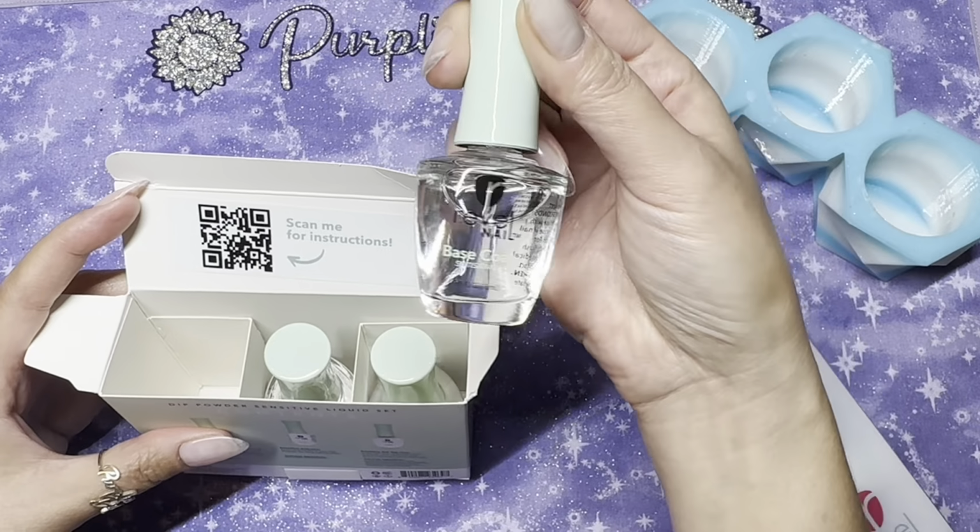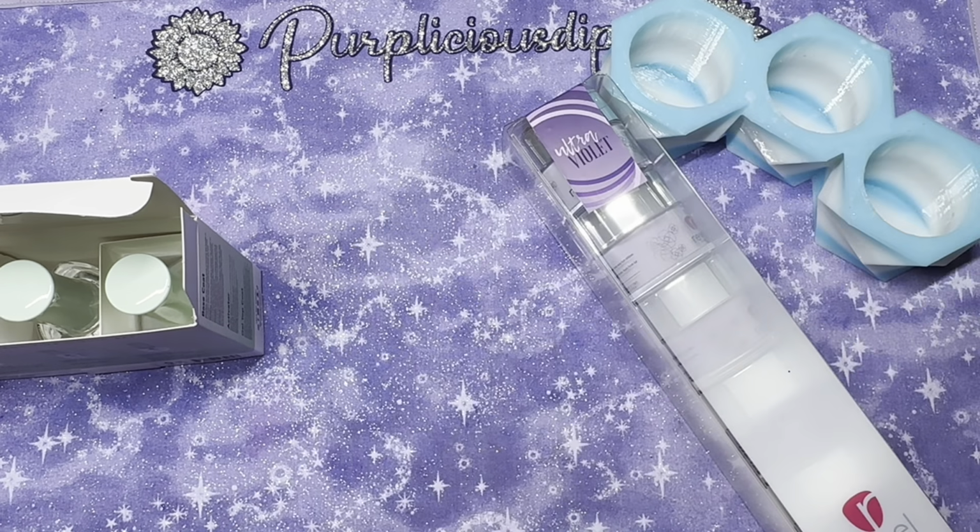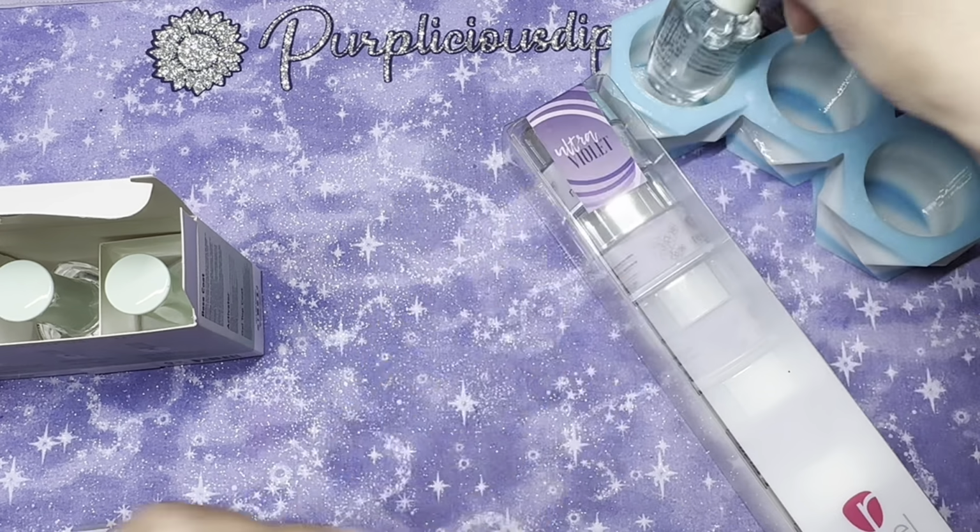So my first bottle is my dip base, and from the bottle it looks really thin, almost water-like. So definitely curious what the application of this will be like. And of course I have to give it a sniff test. So there's basically no odor, so that's a good sign for that one. And then our second bottle is Activator. I'd say it's a very low odor. So it has a lot less of a scent than regular activators, but it still does have a scent, especially if you put it to your nose, obviously. And then instead of dip top coat, this comes with a gel top coat, but it is a HEMA-free formula. And I'd say it's probably a little bit thicker than other gel top coats that I use. And I have to say, I absolutely love these bottles. I love the shape. I think they're very sturdy, so I'm excited to use them.